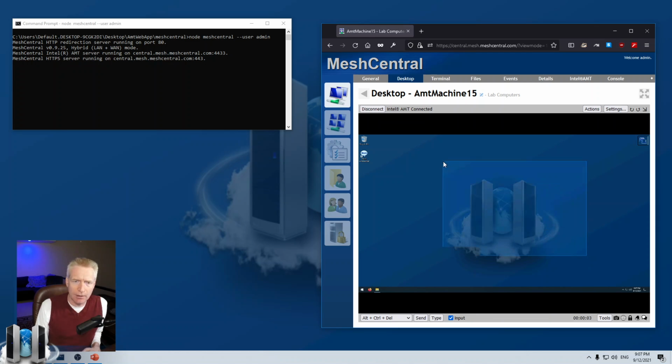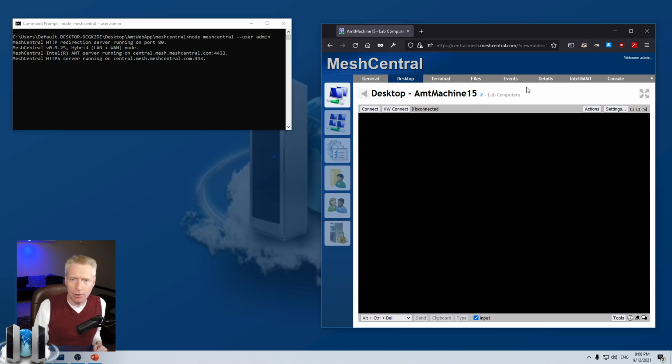Now the difference between what I did just a minute ago, which worked on the LAN only, and if you're WAN only, if you're a WAN only MeshCentral server, then you can't do local network. Then you would have to activate CIRA, and then AMT would connect over the cloud, and then remote desktop would work. So that's great. I'm going to just show a couple other things here.